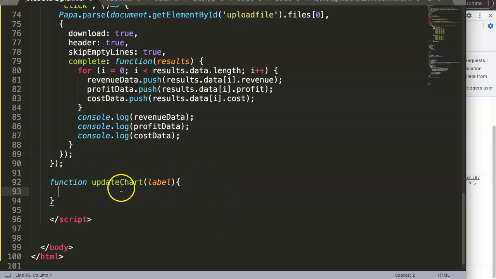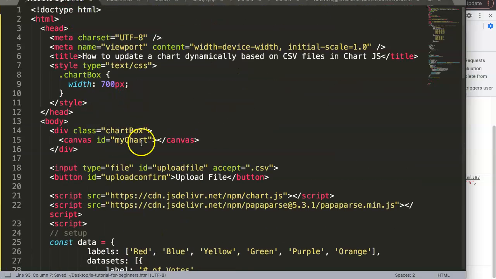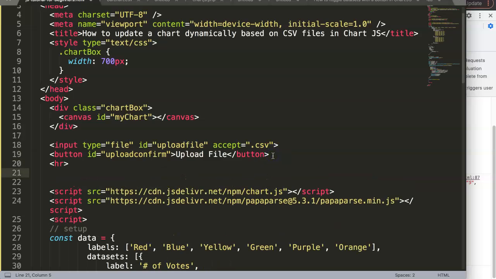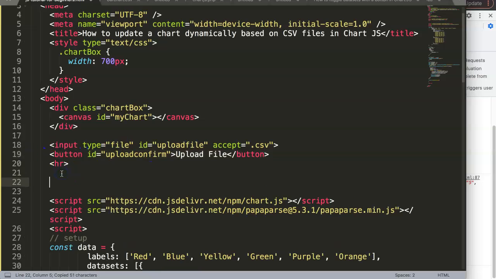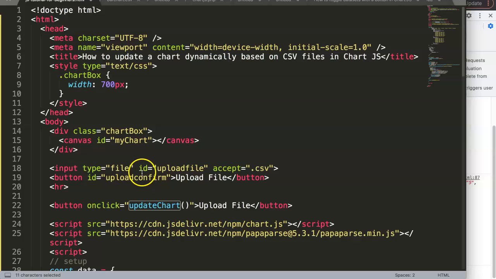And how will we do this? Well, basically like this. I'm going to save that first, and then I'm going to put in here 3 different buttons. Put it here a line, and then we're going to make here buttons. And the buttons will not have an ID, but they will have a nice on-click effect or on-click function. So on-click, and then we say here update chart. Why update chart? If you wonder, this here is directly matched with this. So the moment we click on it, we want to update the chart.